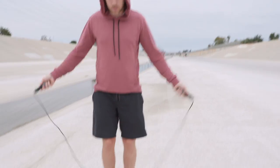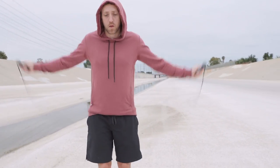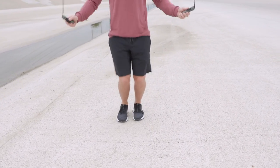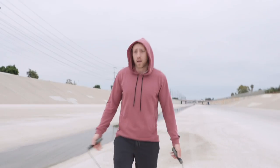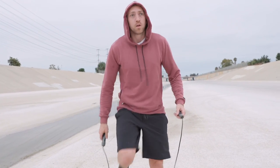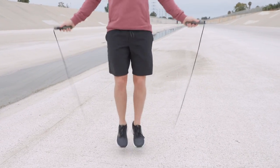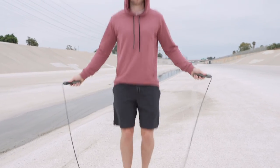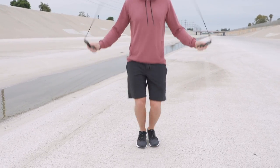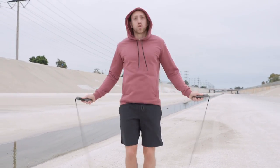Once you get it, go for twice, then build up to ten in a row — one, two, three, four, five, six, seven, eight, nine, ten, just like that. Relax, don't push yourself too hard at first, just try to get the motions down. One of the keys when you jump rope is to stay relaxed. I barely move my hands and arms — I keep them in the same place, and the momentum of my body jumping is what moves the rope. Jumping rope should be sustainable — when you go at a nice coast pace like this, you should be able to do it all day.